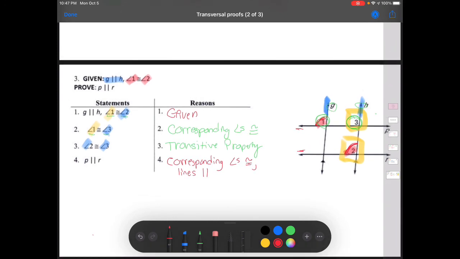So that was 3 examples of proofs. What you're going to do is a little activity on your Go Formative where there'll be like 2 or 3 blanks, and you have to choose the right thing for the reason. Right? So again, if you have any questions, you have my Remind info.